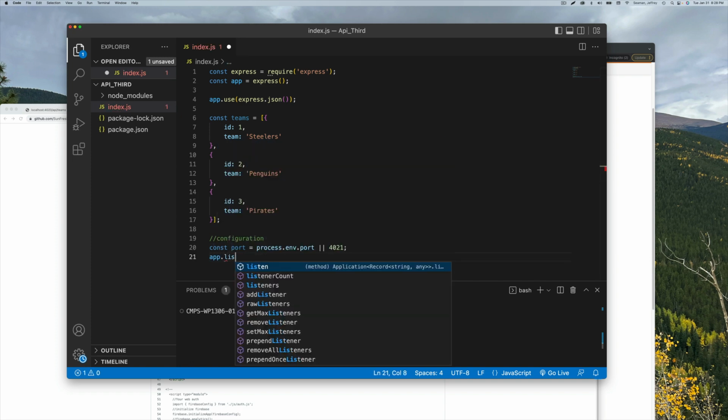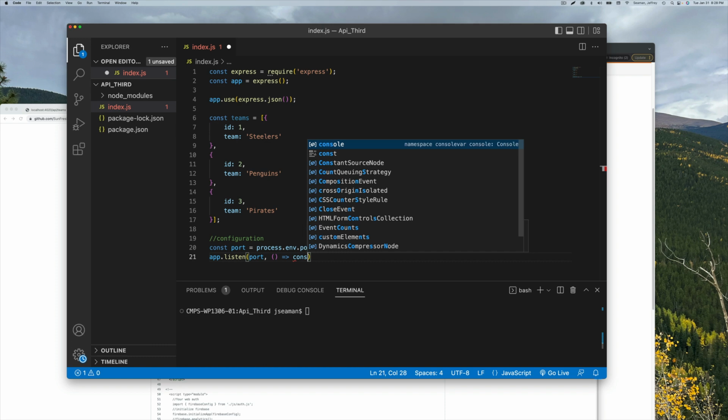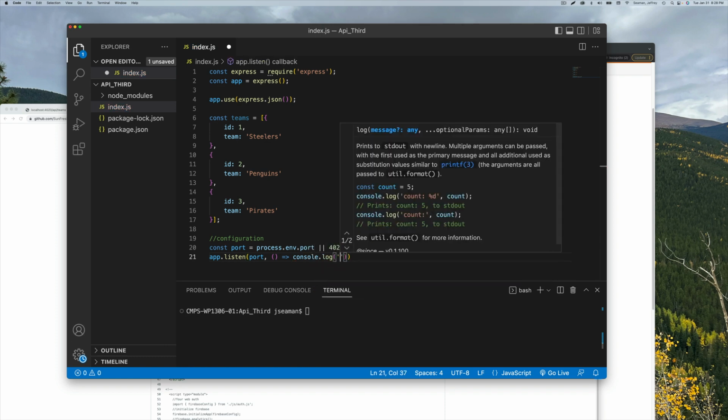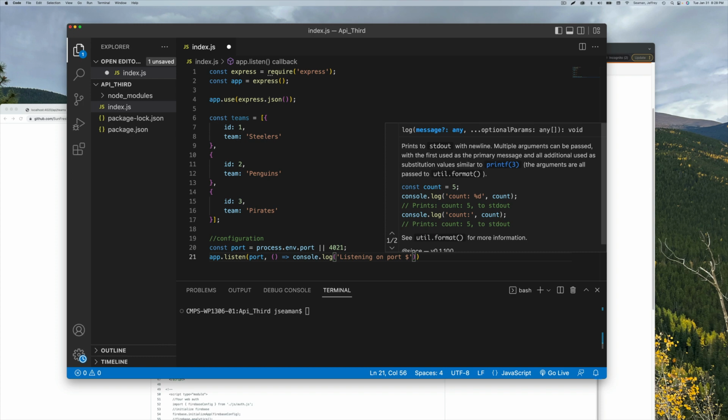App dot listen, and then port, callback, and then we'll do console dot log, working, listening on port, and we'll put port number, and that's it.